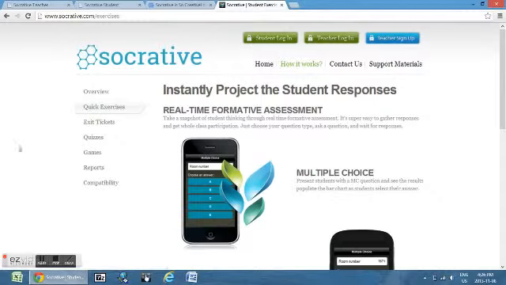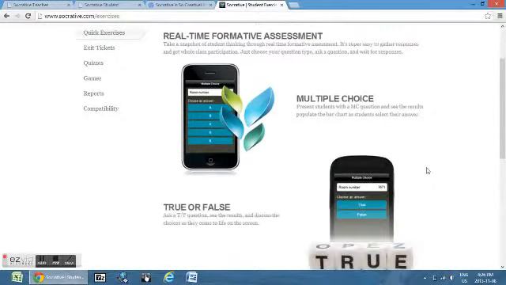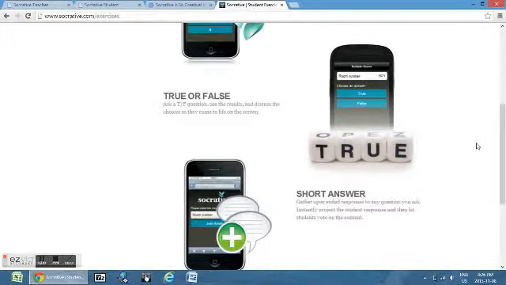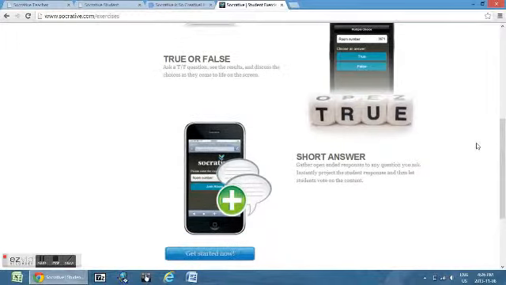The benefits of real-time formative assessment have already been touched on. The real power of this program is it allows students to be assessed using several different methods: multiple choice, true, false, and coming up right now, short answer. Together they allow you to truly gauge where they are using both open and closed style questions.